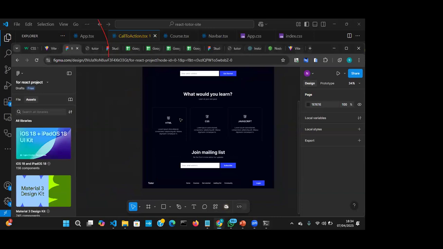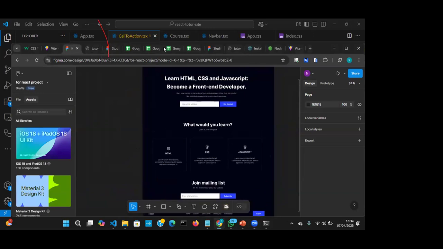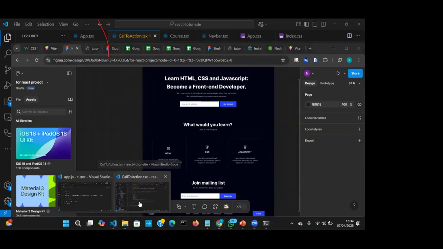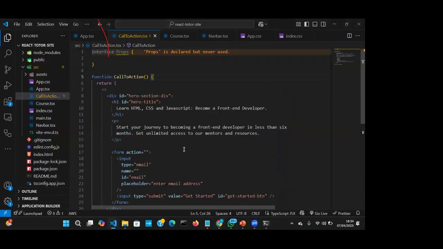So still on creating props, we're trying to pass props so that we can dynamically render different contents. Not that when we call the props, it just gives us something that is static. So we are in the place where we are trying to define the properties. Props is just an acronym for properties, okay?